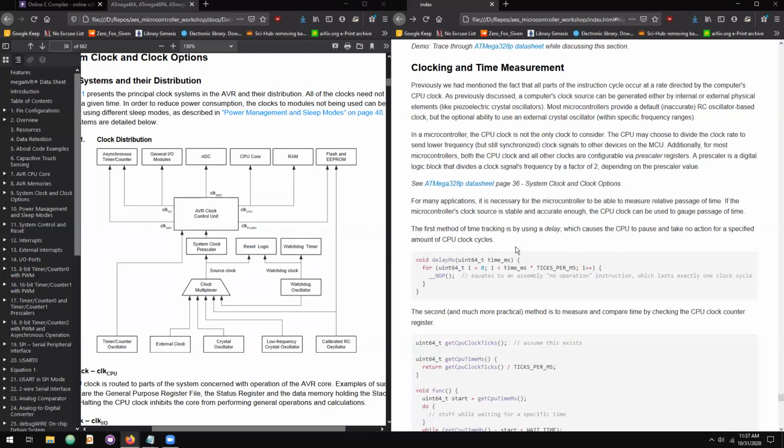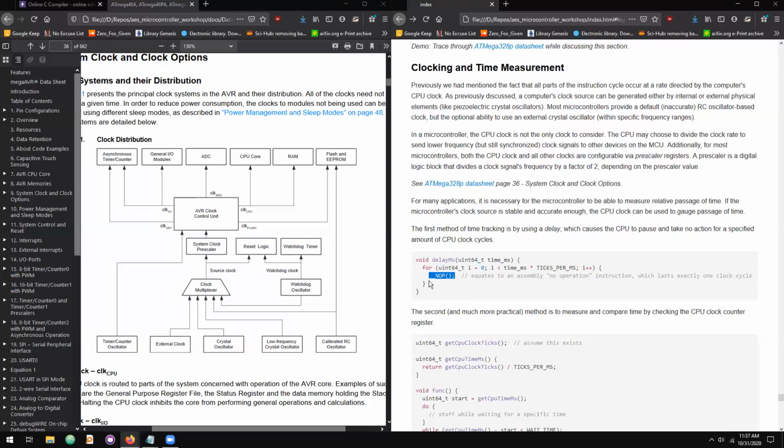So a delay is like a class of function that just executes for a determined amount of time and does nothing else. So this delay blocks for some period of time and prevents your program from doing other operations. The implementation usually looks like you loop over some predetermined number of ticks. So a tick is a clock cycle.